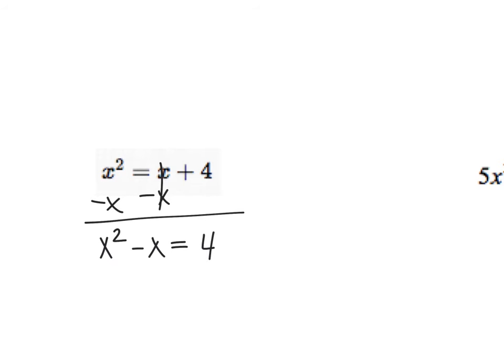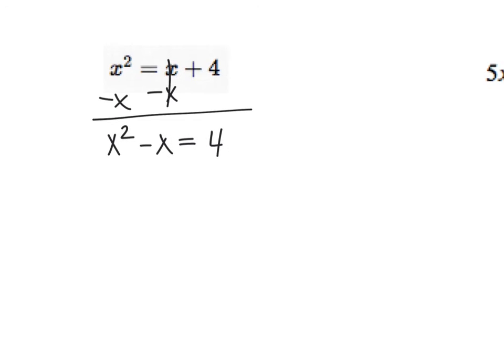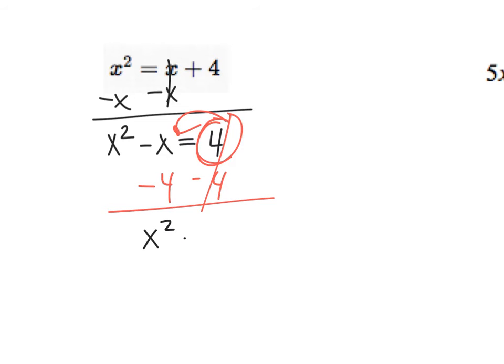Now the reason why I'm not saying x squared minus x is x is because x squared and x aren't like terms. Remember, to be like terms, they have to have the same variable and the same exponent. So I look at my example and I'm still not equal to 0. I have to look at this 4 and figure out how to get it to the left-hand side. The only way to do that is to make a positive 4 a negative 4. So my 4's cancel. So I get x squared minus x minus 4 equals 0.